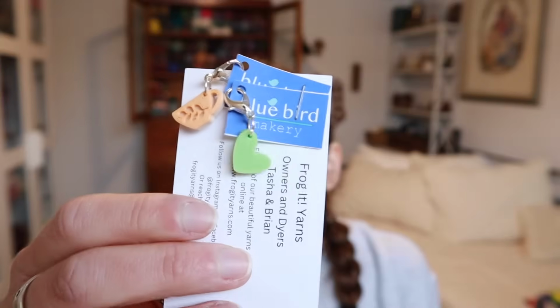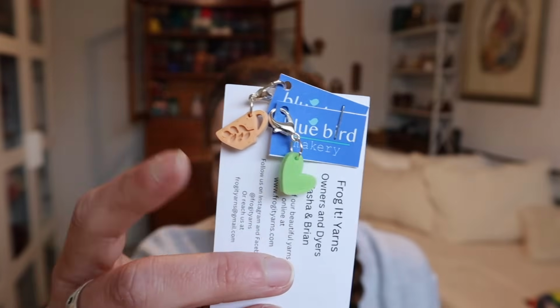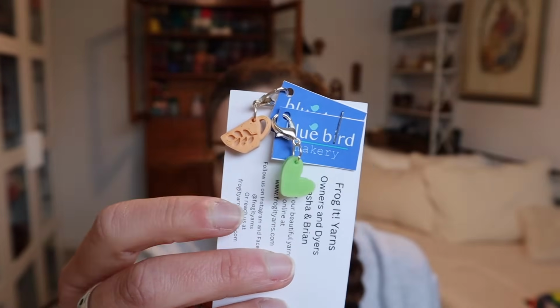And I can't wait to cast it on. And then there was also, these are by Bluebird Makery. I'm trying to make sure they're both turned around here so you can see a few progress keepers. Cute little coffee cup. And then we have a package from Barley Pearls. And they sent over, actually I'm going to save that one for last.